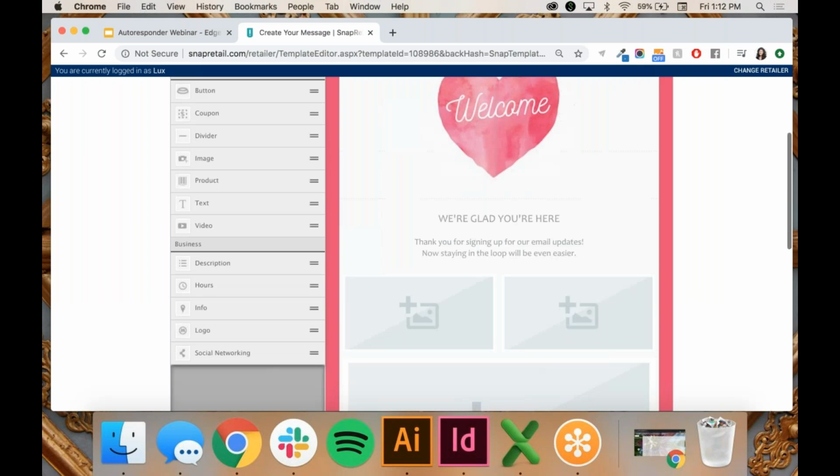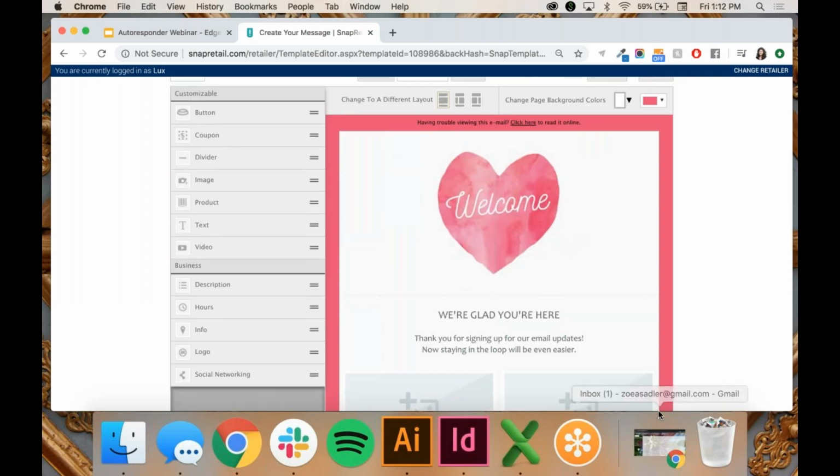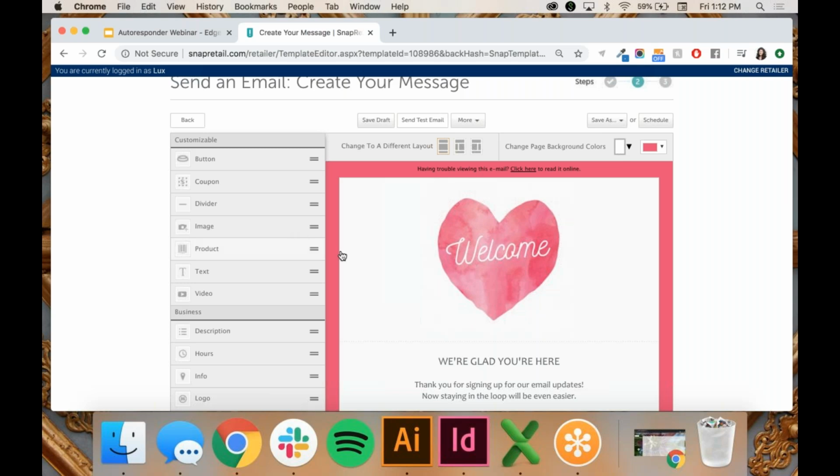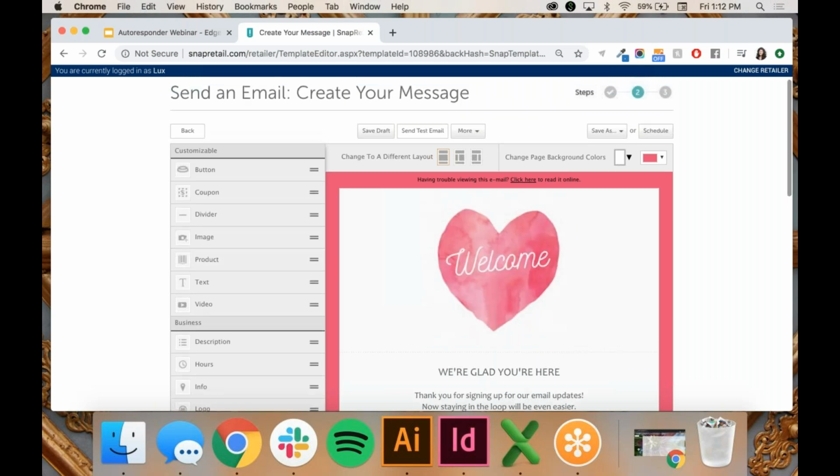All of this is going to be pre-created for you over to the right, but we encourage you to make as many edits as you'd like to have this really represent your brand and your branding, your colors, your content, and your kind of tone of voice. Adding in all of those details about who you are and welcoming to the list. But once all of those adjustments and edits are made, still send yourself a test email, double checking for spelling.